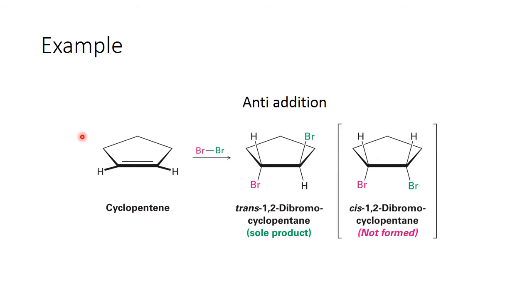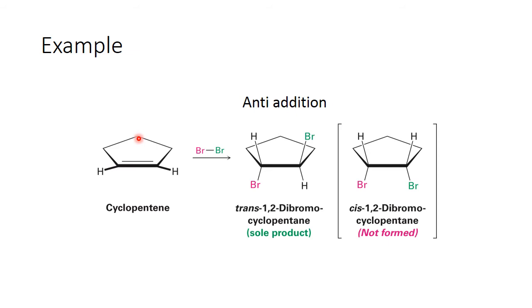Let's look at it with this molecule here, cyclopentene, and we're going to draw it so that it looks like it's planar. Think of this part of the ring going back behind the page and the hydrogens coming out at you, kind of flat as you look across it. So now, this is how you visualize this happening. This bromine can either come in from this side with one bromine down and one bromine up, or the bromine can come in from this side, one bromine going up and one bromine down. It adds and makes a bromonium ion.